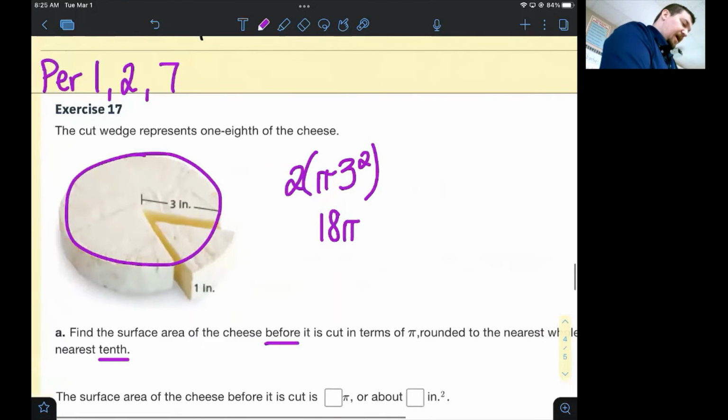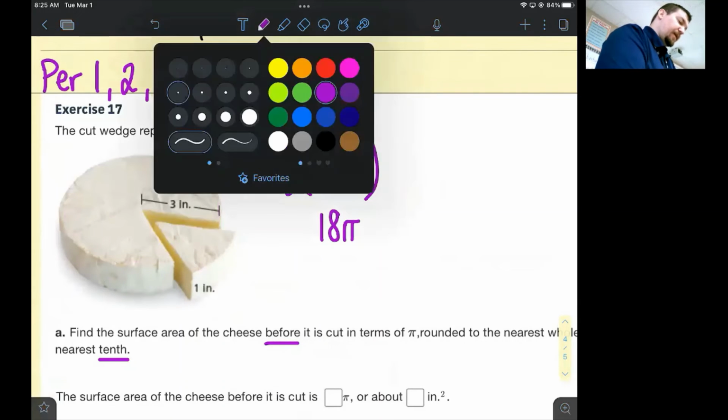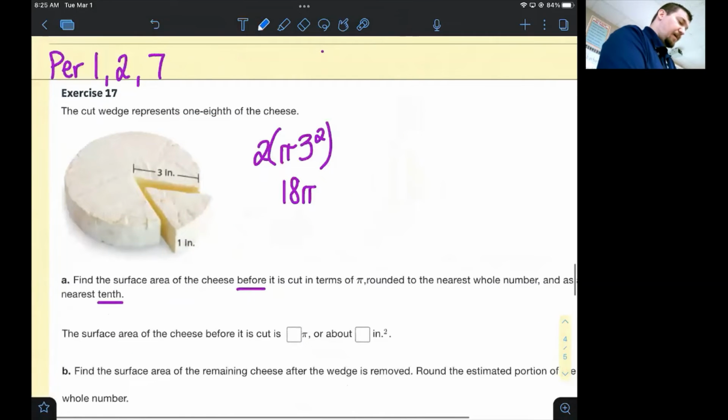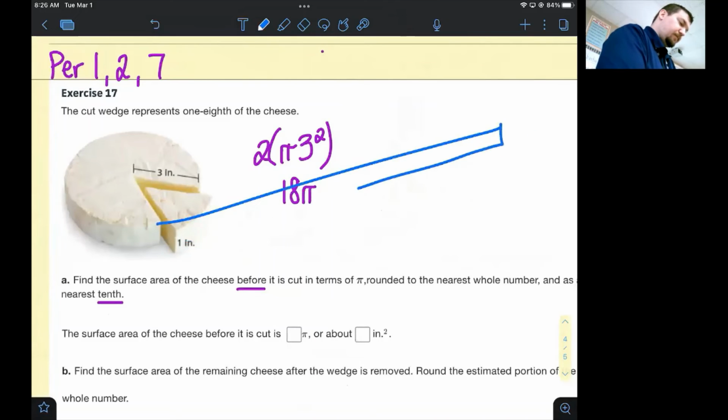All right, so I got the top circle. I also have the bottom circle. And now I'm going to do the lateral rectangle. I'll use a different color for that. This one's going to be pretty long. I'm going to approximate it to be about that long. Better. And my approximation is just that, an approximation. I don't actually even need to draw the rectangle. It just gives me a visual.